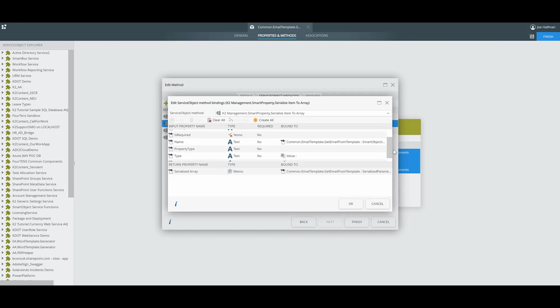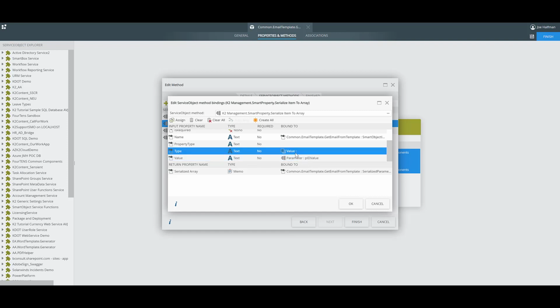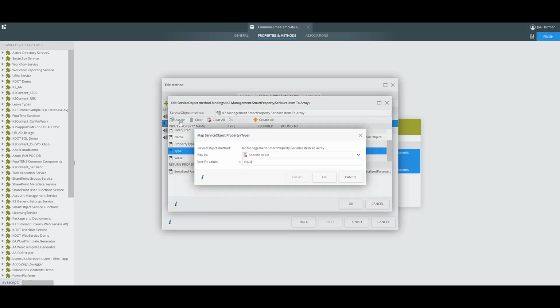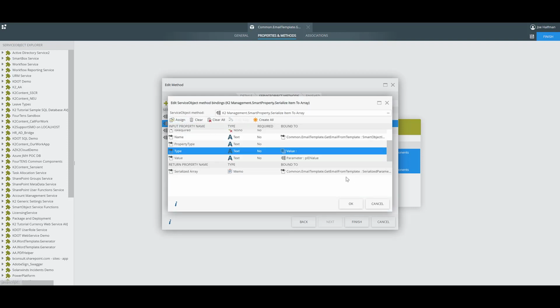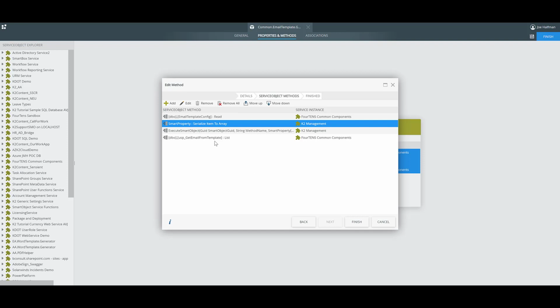So in order to make the next call, what we need to do is specify the smart object name, and then we also need to specify the type of value we're passing in, which you'll see here we actually have hard-coded to be the input, and then the ID value itself is being passed in. This is now going to serialize parameters that we need for our next chained method here, which in this case is going to be an execute smart object.